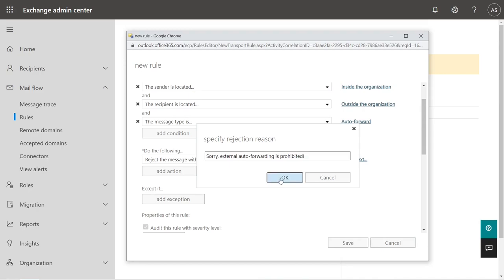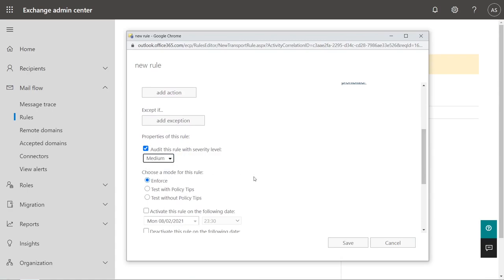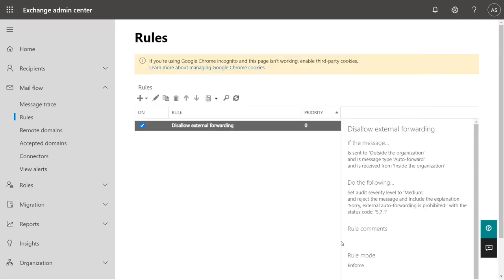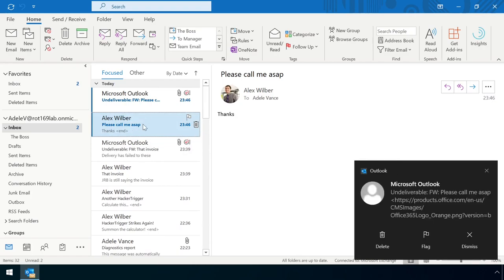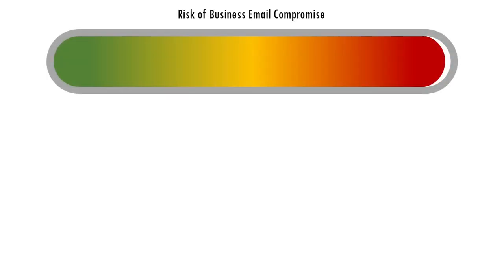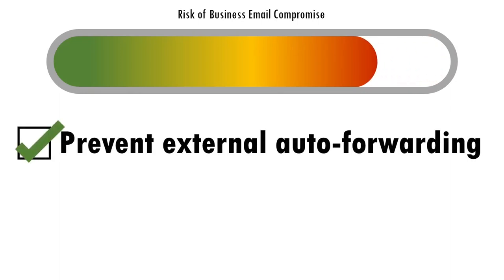Further criteria can be set to accept certain users, or raise a higher severity alert if auto-forward attempts originate from high-value target employees, such as board members. The end result is that a notification like this one is generated when an auto-forward mail is attempted. These protective measures help reduce the threat of information loss via message rules, and go some way to making business email compromise and the associated financial loss a little more difficult to pull off.